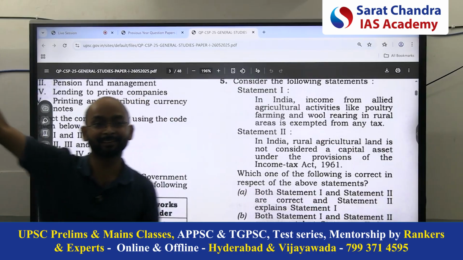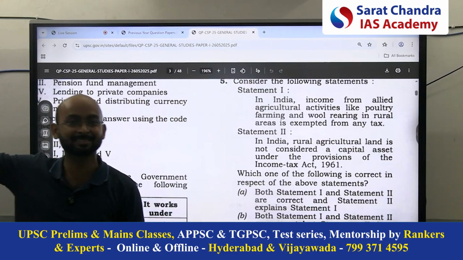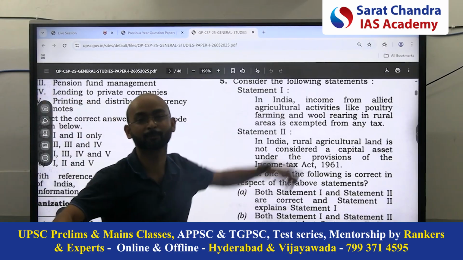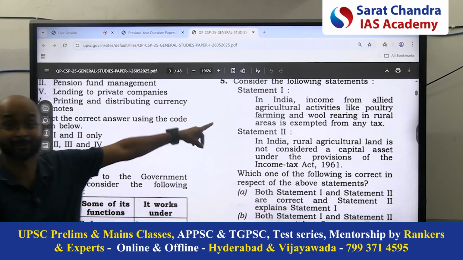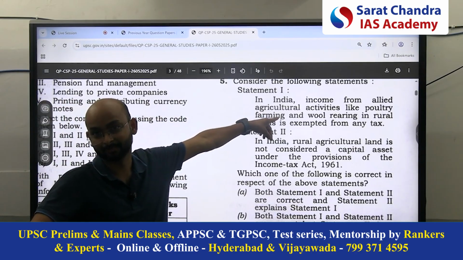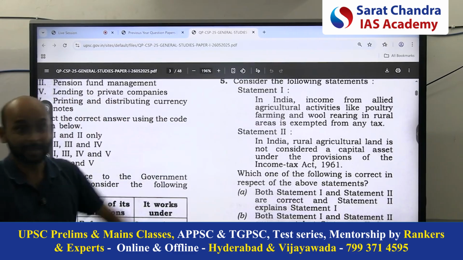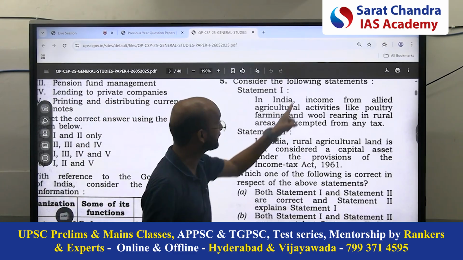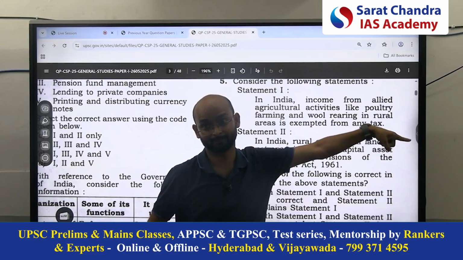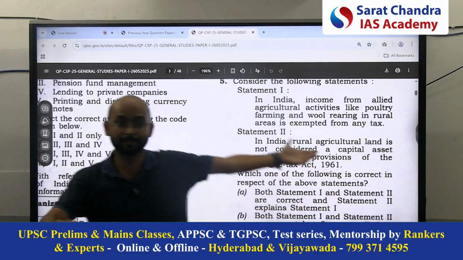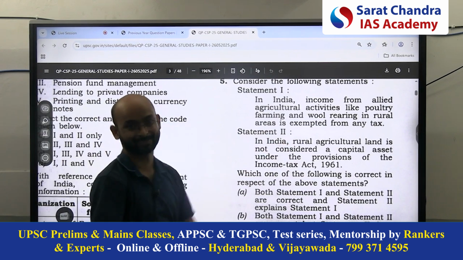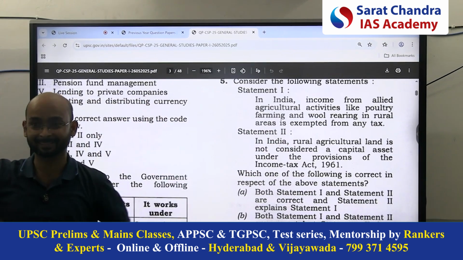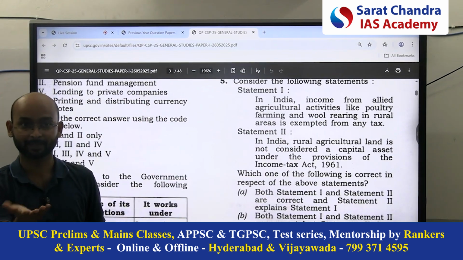Here it has not said whether it is union tax, state tax or local body tax. What if in Andhra Pradesh one village is applying a kind of tax on poultry? How will UPSC justify then that this is wrong or right? You think about it. If they have applied, there is no union income tax, then it must be right also. But they have kept it open. That means there can be some local tax, a panchayat can also apply tax, right?